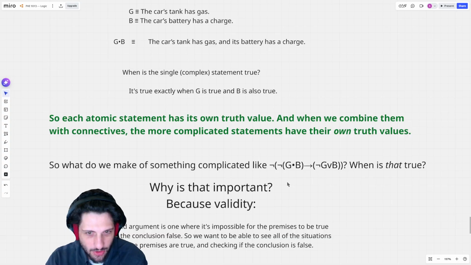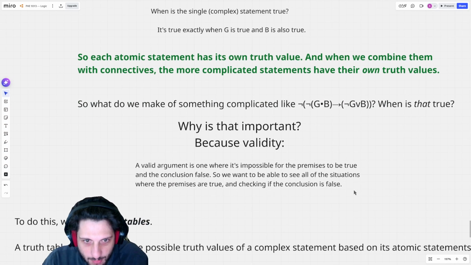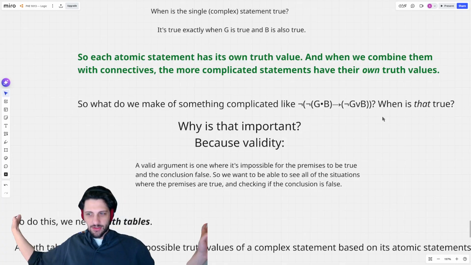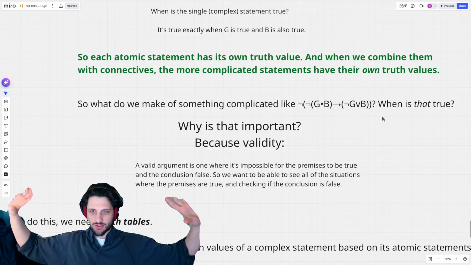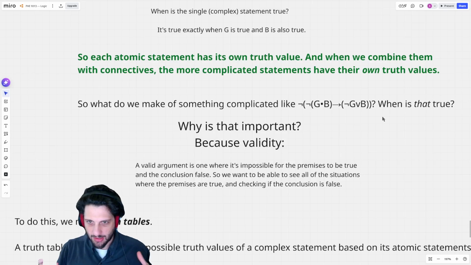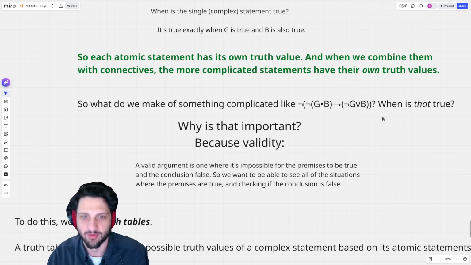Right? That's what we're going to want to figure out as we're going through this. And let's remind ourselves, why are we doing this? Why do we want to know the truth value of these complicated statements? We started off talking about inferences, but then we shifted towards doing this whole language stuff, and it might start to feel like it's not clear how this is supposed to help me think critically.